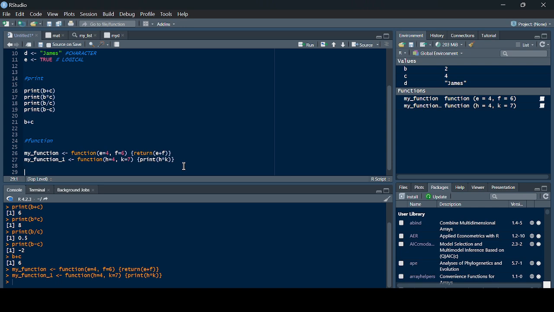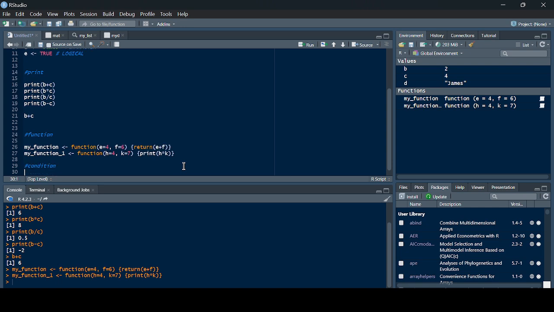Let's go to another syntax, which is a condition. Let's use if and else. Condition syntax.